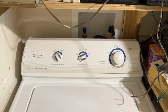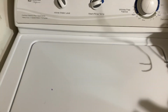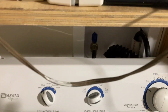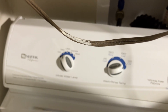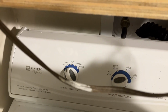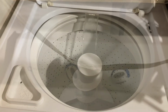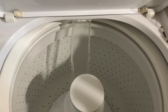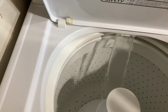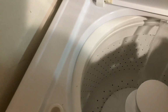It's a little while later. I've got the washer back in place, and I'm going to do a test cycle, just empty. Not going to record it all. You can see we've got water flowing, and I don't have to have a water hose in here anymore. So that's excellent.